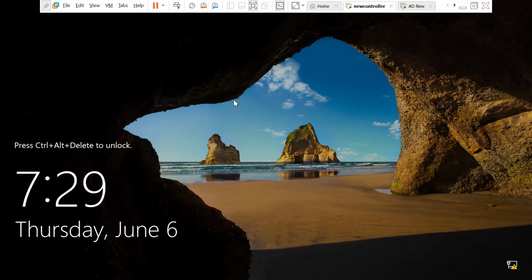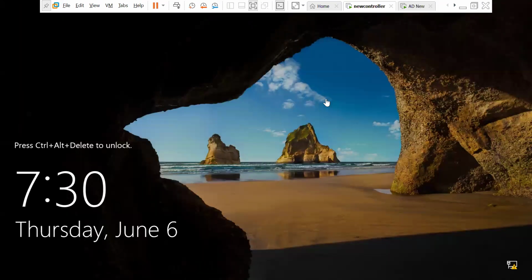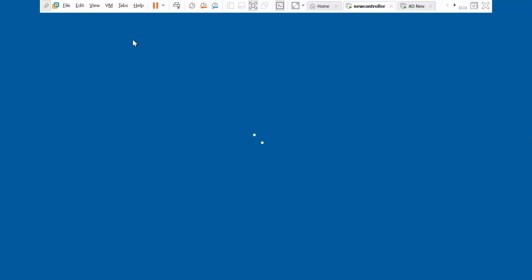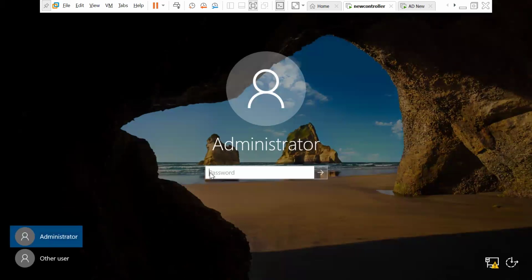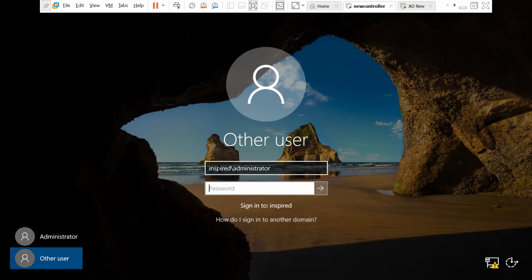Now I'll enter inside. This is the second VM, the AD, second VM. Here we shouldn't log in as local administrator. What we need to do is inspired/administrator with the password we have.